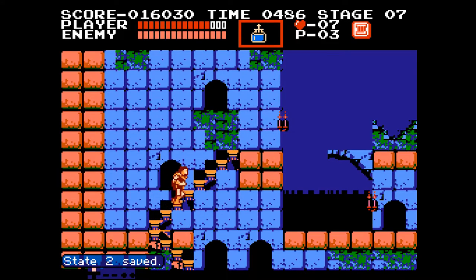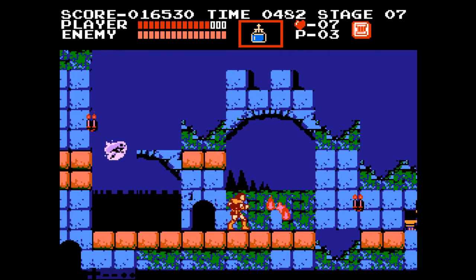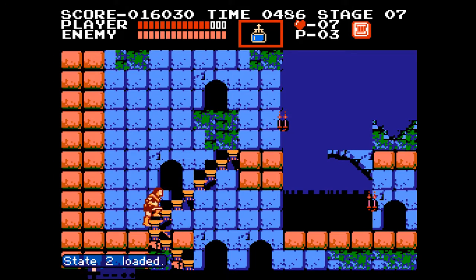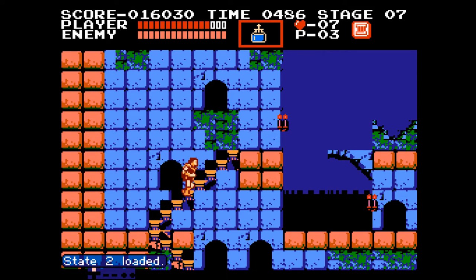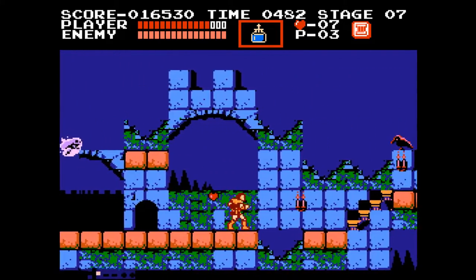Alright, here you just want to go toward the edge, throw a holy water, and you want to whip. Let me explain the whipping before landing. If you jump off high enough, Simon's going to crouch when he lands before you can move forward. You can negate this by whipping, so what we do is throw a holy water, whip, and now we don't do the crouch animation.